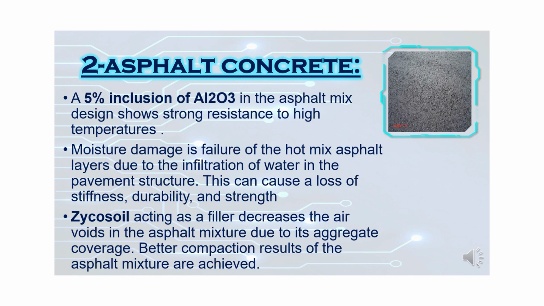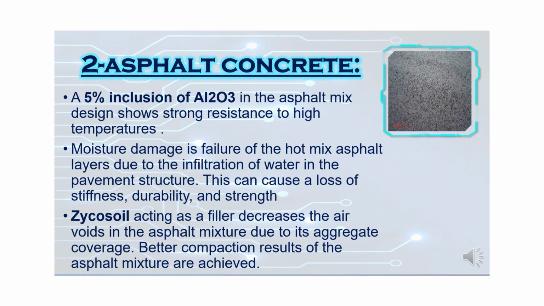Moisture damage is basically the failure of the hot asphalt mix due to the infiltration of water. This can be reduced by the addition of zycosoil. Zycosoil is basically a polysilane which creates silicon-oxygen-silicon bonds in the asphalt mix. These bonds are hydrophobic in nature and they don't allow the penetration of water into the asphalt mix, which results in a better compaction.